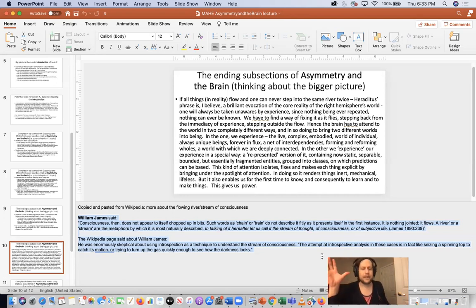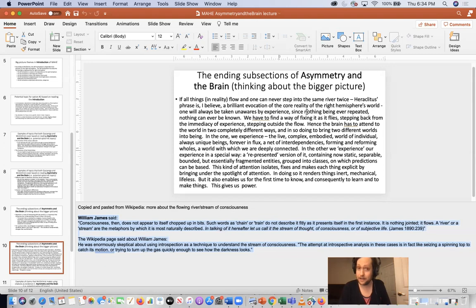And so the first form of attention, he kind of describes as like the live. And then the second type of attention, he calls it lifeless and mechanical. And basically the idea is to understand the world, you kind of need to have both types of ways of understanding it. One is understanding the flowing nature of reality. The other is the ability to kind of artificially isolate things, forming concepts, forming categories.